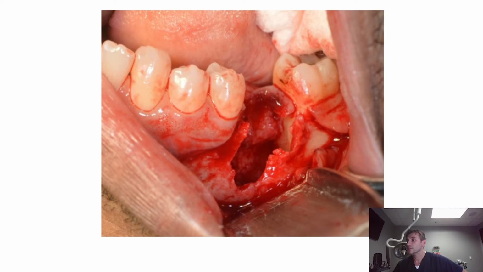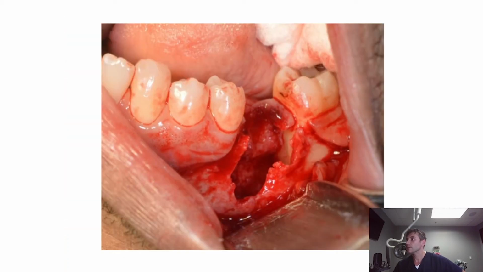That's number two. These are very, very tough defects to rebuild, and I'll show you how we did that and some of the reasoning behind it. But they're tough defects to rebuild. And also what's really tough is this area. You can see the root of this tooth here. It is exposed. It is extremely difficult to rebuild bone around these roots. So it's very, very important that when we do this procedure, the surgeon cleans the root surface so there's just root exposed, and so the bone can bond to this area.